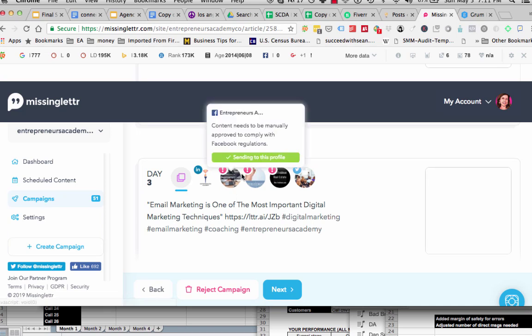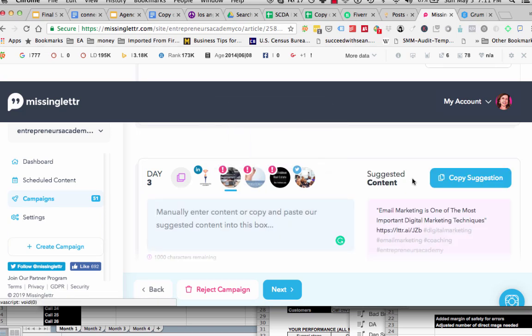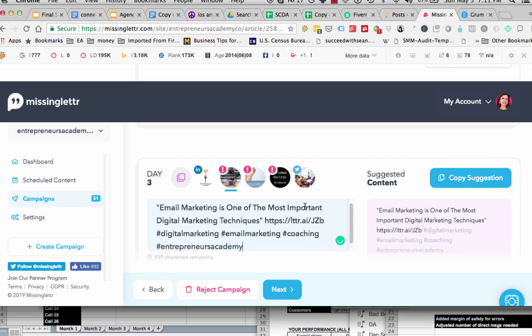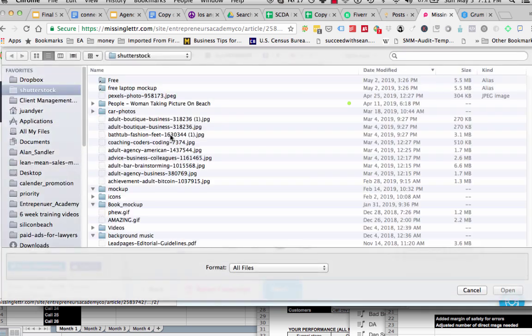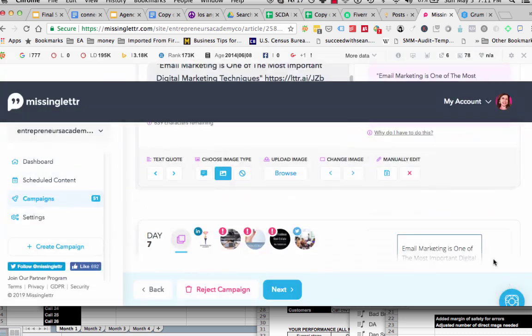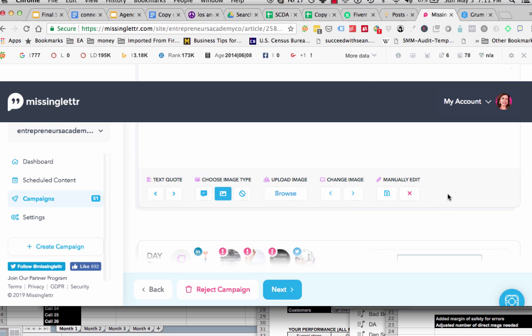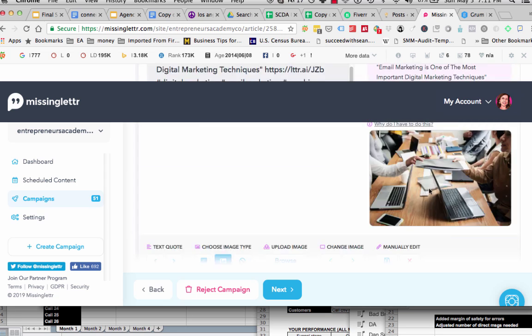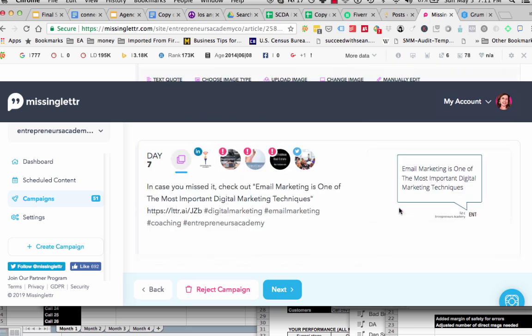And the same here. I'm going to actually do it in this one. I have to manually just copy and paste, and you just kind of get used to it after a while. Copy and then paste this. And I can upload an image here if I wanted to. I'll just choose this one, and it'll show up here. And this is what's going to show up in the actual post here.